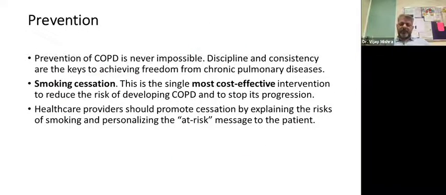So after the clinical manifestation, we'll see how we can prevent this disease. What are the preventions? Well, it's not that prevention is impossible. What we need is discipline in life and consistency to treatment; these are the keys to achieving freedom from this chronic pulmonary disease. The single most cost-effective intervention to reduce the risk of developing COPD and stopping its progression is to stop smoking. I cannot reiterate this fact enough.